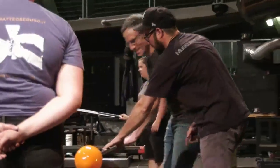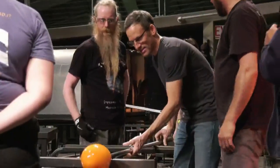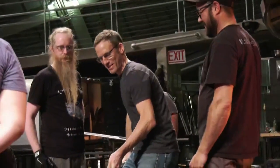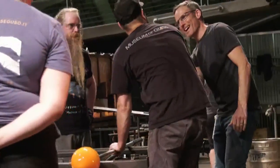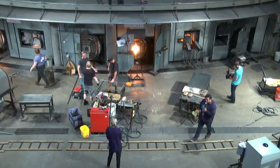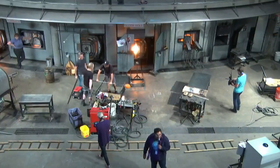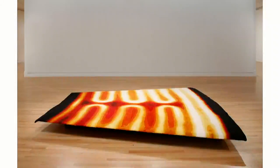Our visiting artist here today is Leo Berk. He's working down center. His first time working with glass here, so we're going to give him a little experience of what that feels like to work with glass. Now, Leo is coming to us from Seattle. If you want to see some of his work, you can go to the Seattle District, University of Seattle, in their train station. He does some public art out there. And also here locally, we can go to TAM, Tacoma Art Museum, that has one of his permanent shows.